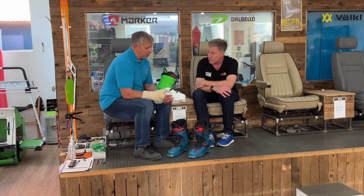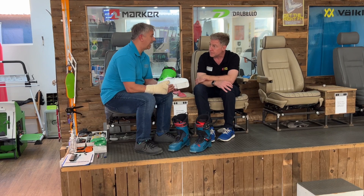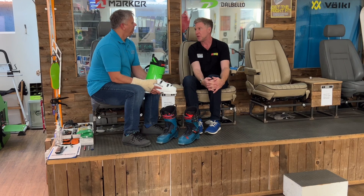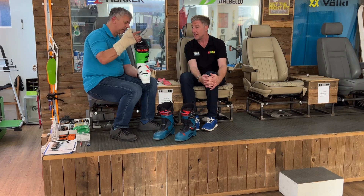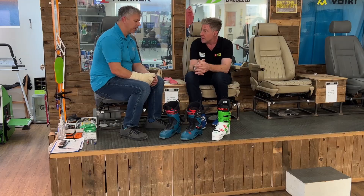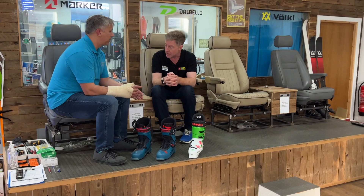A further adjustment, mainly for solid heel and toe boots, is something called canting — where you adjust the angle at which the boot sits by grinding the bottom of the boot to a different angle, to allow the lower leg to have its natural position and the ski to sit flat. There aren't many shops that can do this; there are only two in the UK that have the equipment, and we're one of them. It's quite a nasty process — the machines are aggressive rotary grinders and it's very easy to ruin a boot, which is why most shops won't touch it.